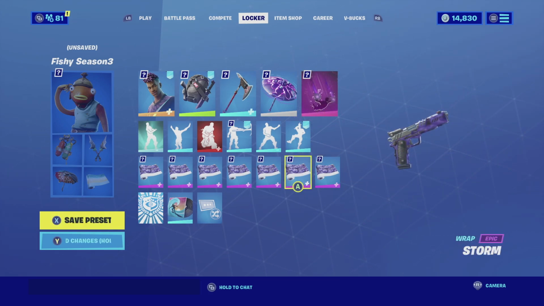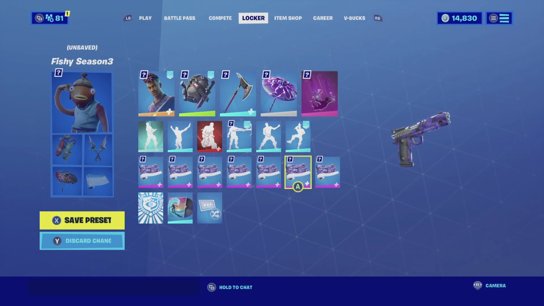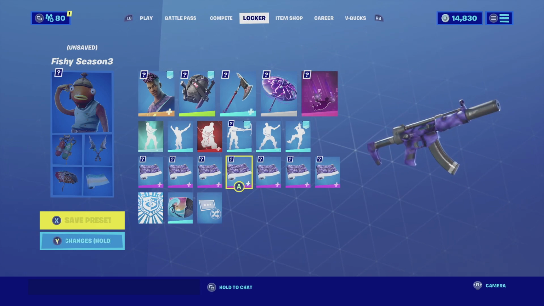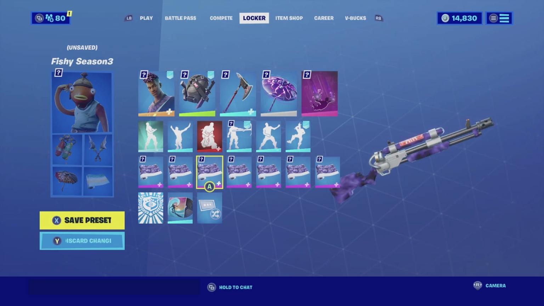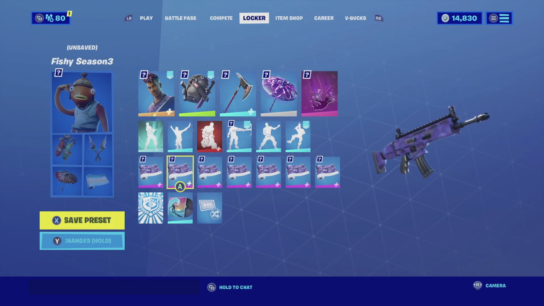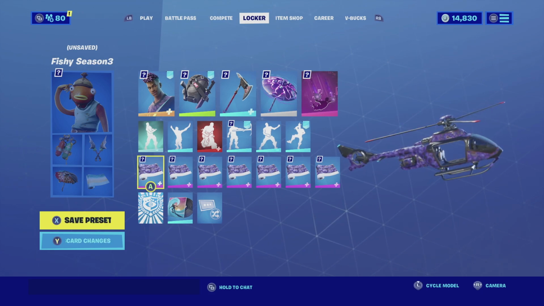And for the wrap, we're going with the Storm. The Storm wrap is actually one of the best wraps you could use with the skin. If you actually use another color purple that's a little bit too bright, it actually throws it off. But this one has a similar gray color scheme that the skin does have and it just looks phenomenal together. So enjoy the combo.